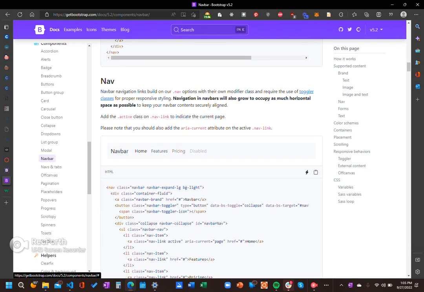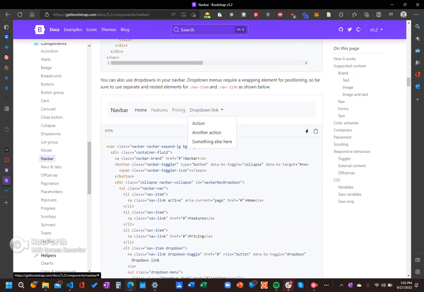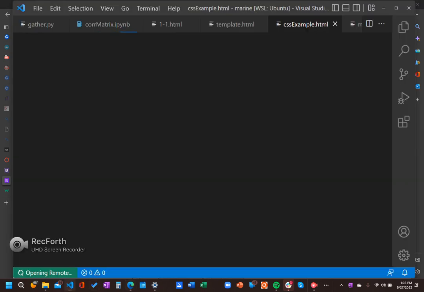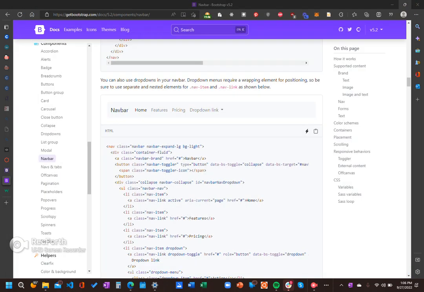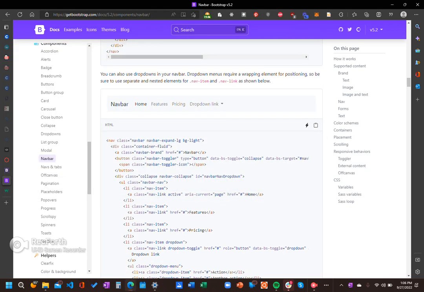Let's locate more of the kind of nav that interests us, something with a drop-down like this. We would copy that, and then drop it into our HTML. Now, this is part of the discipline where, oh, that's not showing up. Let's get that quit and booted up. We'll wait for that to boot up.